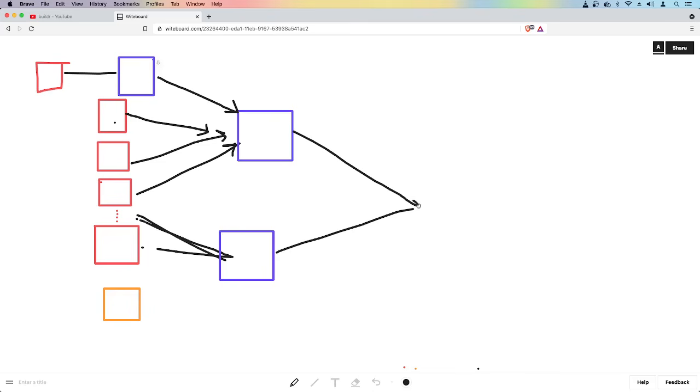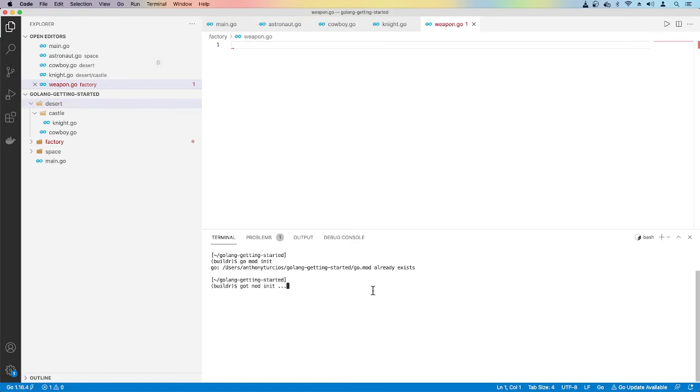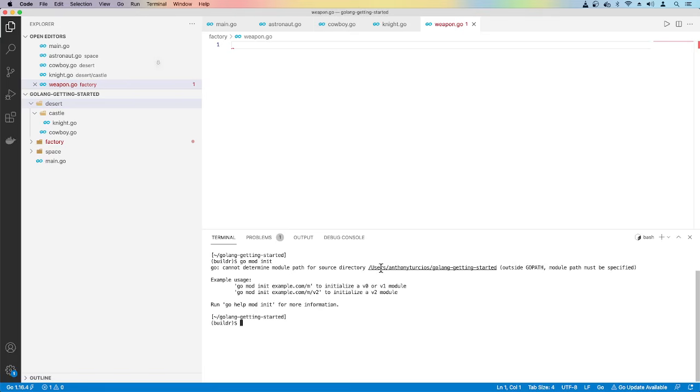So these all live in a module, and I'm going to draw this in green, right? And this module, it's not a directory. You'd think it would be based on the hierarchy that we have here, but it's not. The way you create it is using go mod init. And as you can see here, earlier I had some other stuff from just playing around, but you run go mod init. And it'll initially tell you, if you have a completely empty project, and you can do this as the first step in your project, up to you.